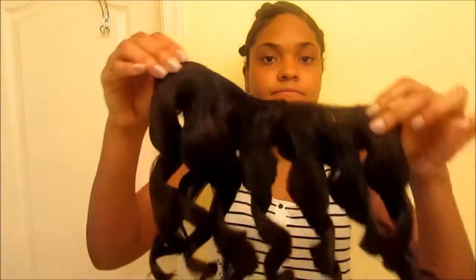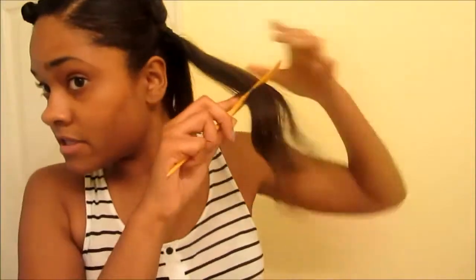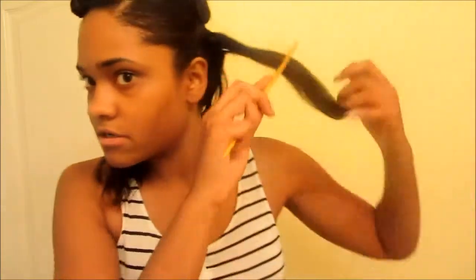Okay, so it's the morning time and I put in my bantu knots. Now I'm going to show you guys how I curl my clip-ins. I'm not going to take the bantu knots out yet because I want to curl the hair first. I'll show you one piece that I did already — perfect little curls. I'm going to clip it in while the knots are still in just so it can stay secure. This is also a good method because I won't have to worry about any heat getting on my hair since all my hair is twisted up, so it's much easier to separate it and then just curl it along the strip.